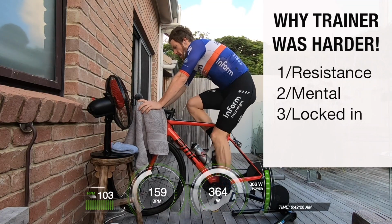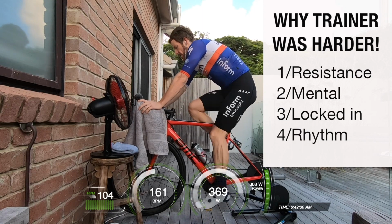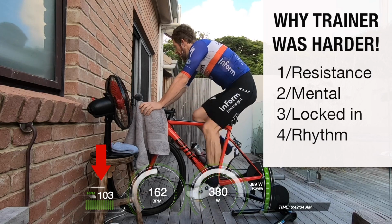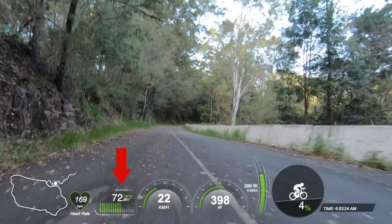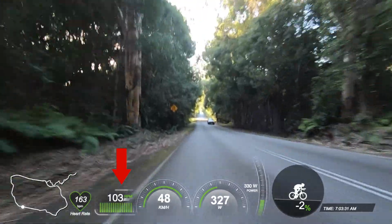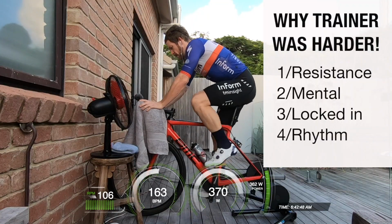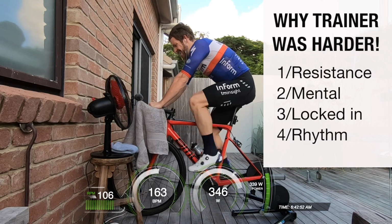Now, on the trainer, I felt like my only potential rhythm, something that I could sustain, was at a higher cadence, working the cardiovascular system to the extreme. Whereas on the road, I could gain rhythms at both a lower cadence and higher cadence due to road undulations and not having a drivetrain pulling at your legs, meaning I could tap into different physiological systems on the road to give either a rest during the 1 hour.